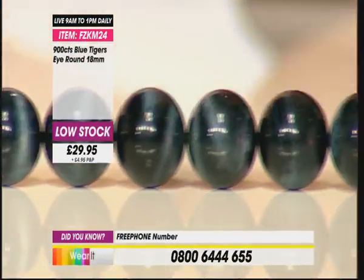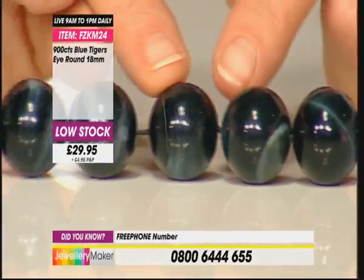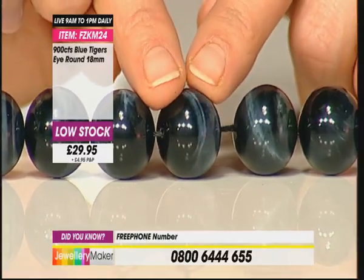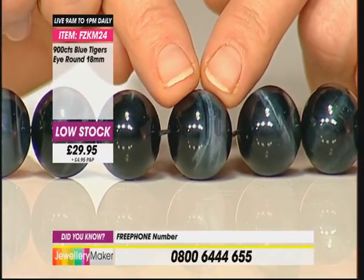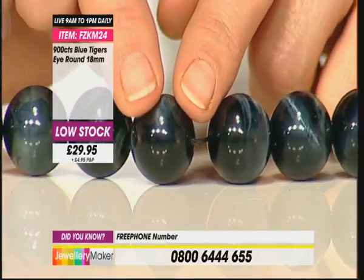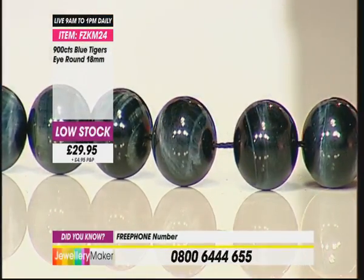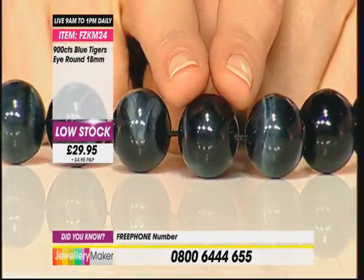These are dramatic, but the drama is not just about the size, it's about the quality of colour. I've never seen anything like this on the high street. You just do not see this impact. And this is real chatoyancy. Hardly moving that from left to right, but you can see how each one of the stones, I'll take another one so you can see it's not just that one, has the potential to unleash the chatoyant quality. That means the internal light play, which then reflects and splits through the stone. So what you've got is little metallic qualities inside, or little inclusions that take in the light. As they hit the light, they split through, and this is the cat's eye effect that you're getting.